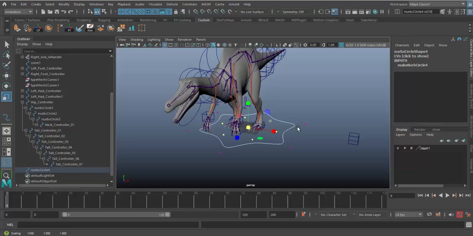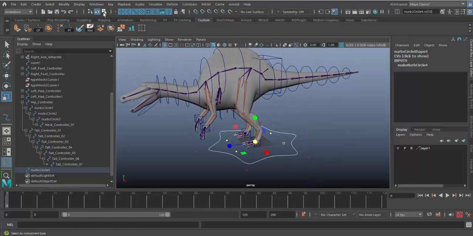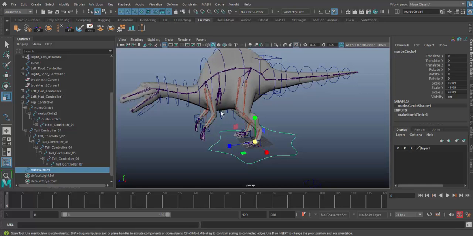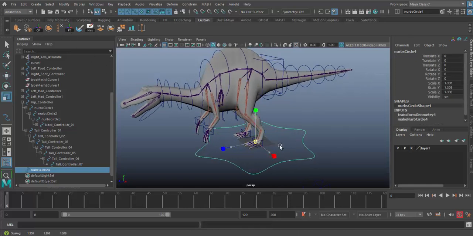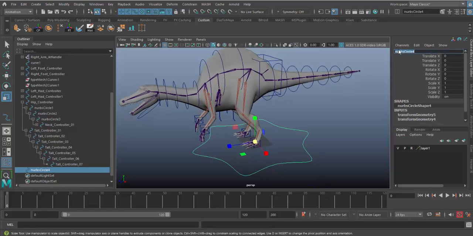Add a little bit of shape, center pivot, freeze transformation, freeze again. Global, which controls all the rig.